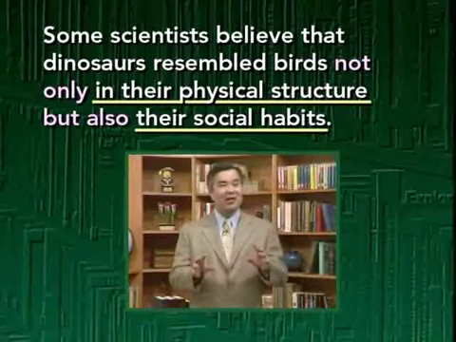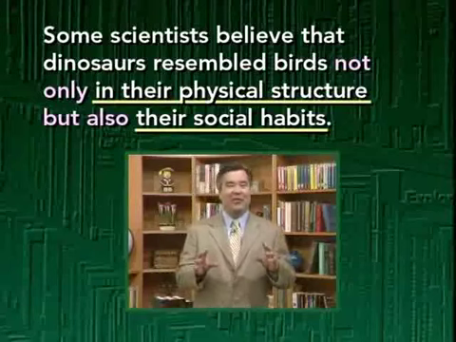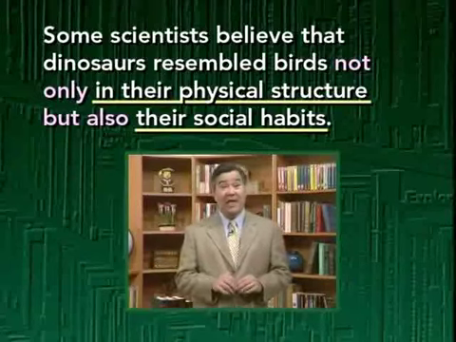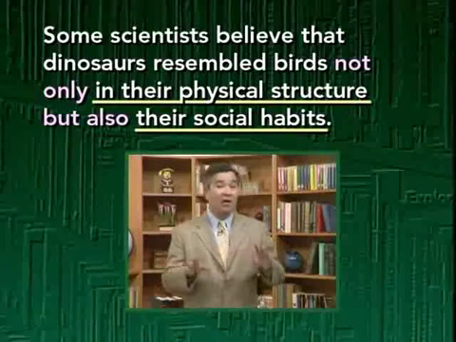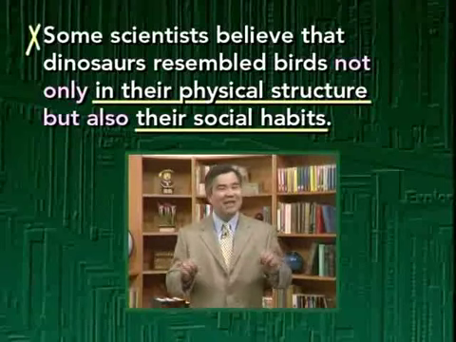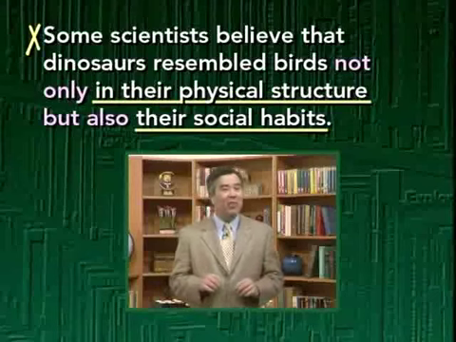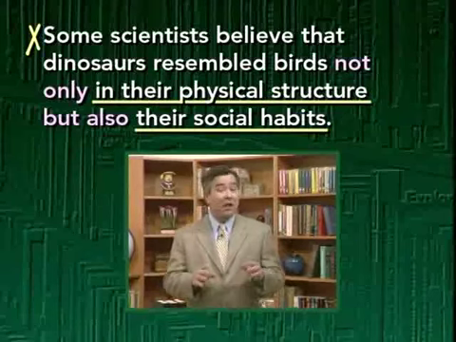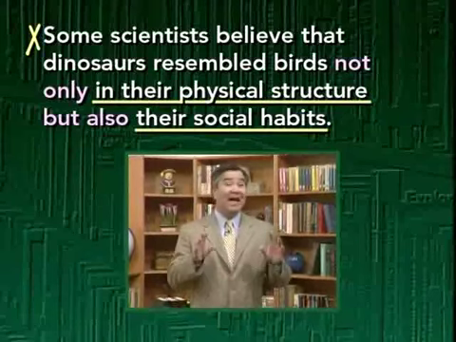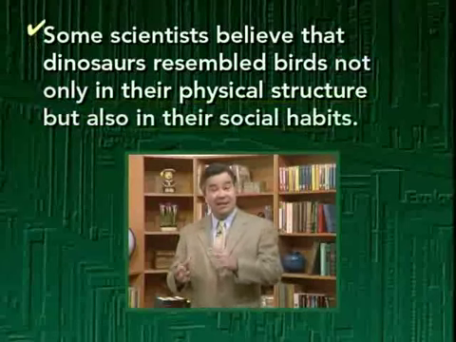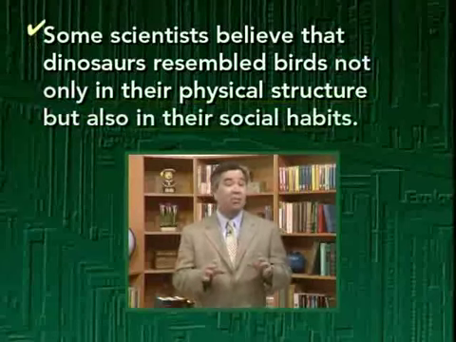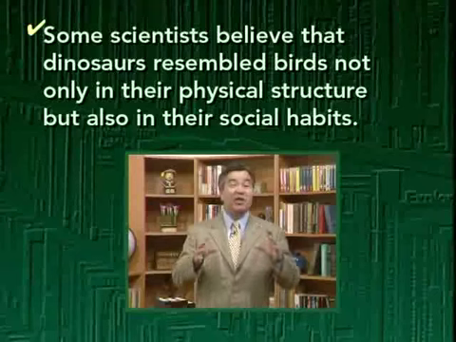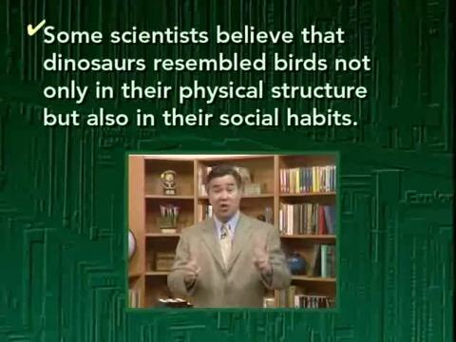It's very close. "Their social habits" is quite similar to "their physical structure," but because the preposition has been omitted, we don't have a prepositional phrase. And so what follows each part of the coordinating conjunction is not exactly the same grammatically. And that's why a careful reader will notice, or at least hear, that parallelism has been subtly violated. Luckily, it's easy to correct this error simply by inserting the preposition "in" into that second phrase after the coordinating conjunction but also. And then the expectation that we will have parallel structure will be nicely satisfied and the sentence will sound good and sturdy the way it ought to.